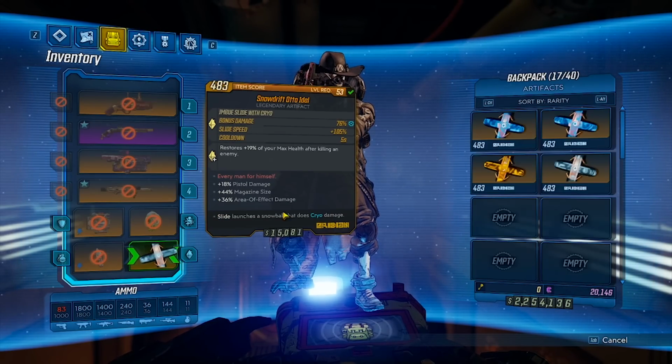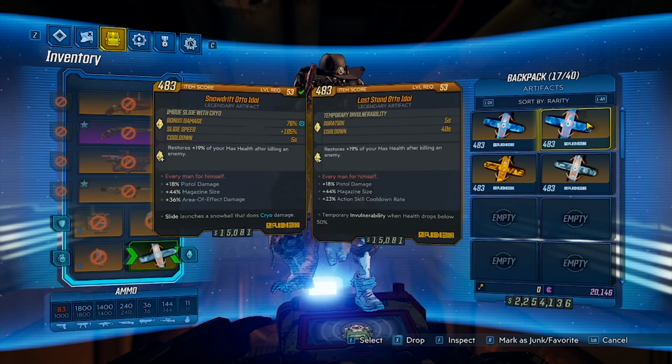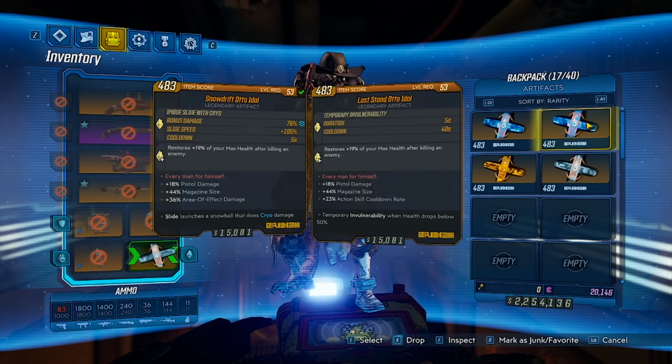So for the artifact, you can run something like a Snowdrift or something like a Last Stand. Both of these are going to work out well. Last Stand is a bit better for those that are a bit more unfamiliar with the build, and it depends on your playstyle too. You might like Snowdrift a little bit more at the beginning. So Snowdrift Auto Idle are both good, or Snowdrift Victory Rush, or Last Stand Victory Rush, Last Stand Auto Idle are very good options. The restoration of the HP is cool for having a bit more sustain oriented setup, while the Victory Rush is going to allow you to move by a bit faster.